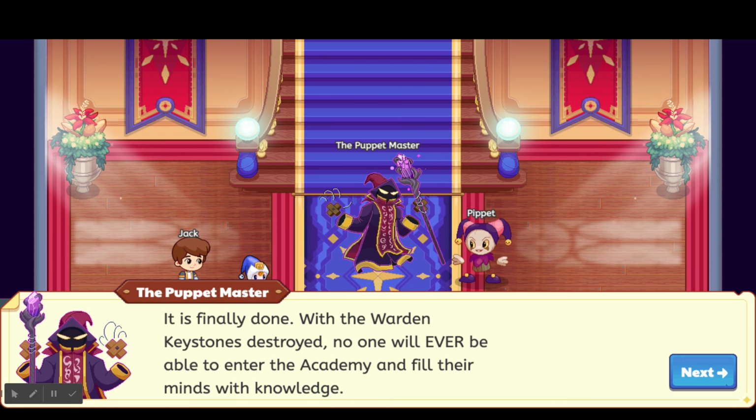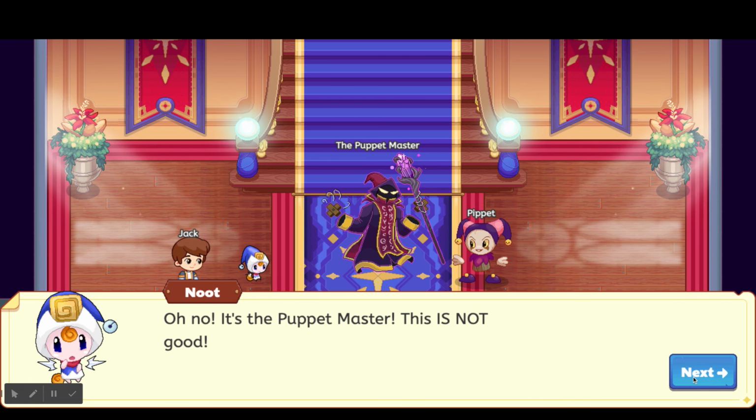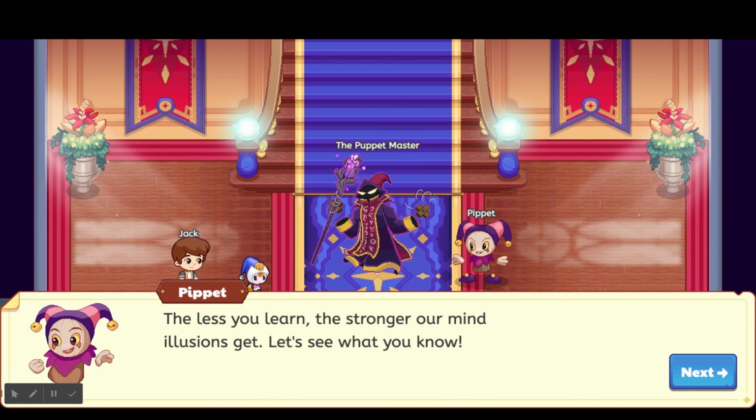It is finally done. With the warden keystones destroyed, no one will ever be able to enter the academy and fill their minds with knowledge. And without knowledge, they will not be able to resist our mind. Oh no, it's the puppet master. Let's see what you know.